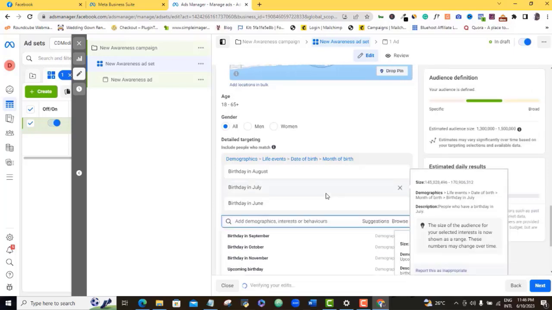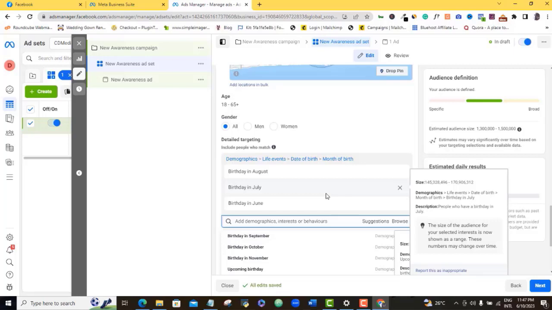So this tells me that for my cake business, most of the people that are going to be seeing this ad are people that are born in the month of June, in the month of July, and in the month of August. The good thing about this detailed targeting is that it gives me an idea of the kind of message I'm going to send. Right now I know that I'm targeting people that are planning their birthday. So if I want to sell my cake to them, I know that these are the best kind of people that I need to sell to.